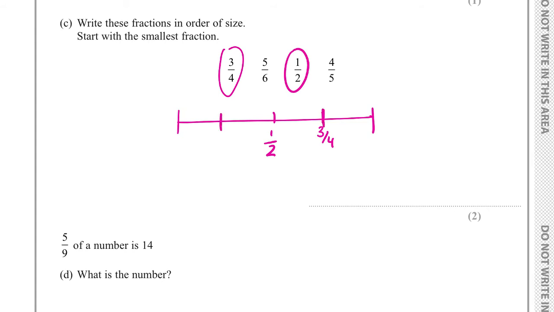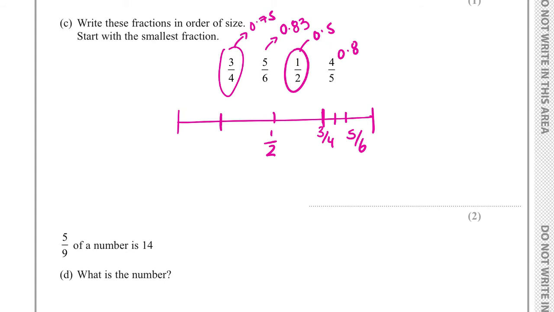Next is 5/6. Okay? What is 5/6? 0.83. Okay, is that bigger than 0.75? Yes, so 5/6 is going to be bigger. Brilliant. And we know a half is 0.5. How about 4/5 is 0.8? Where would that go? In the middle, 0.8 is going to go in the middle of 0.75 and 0.83.